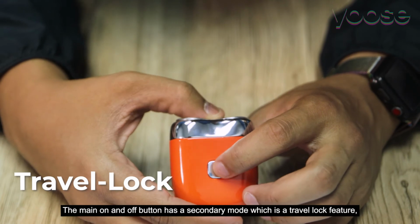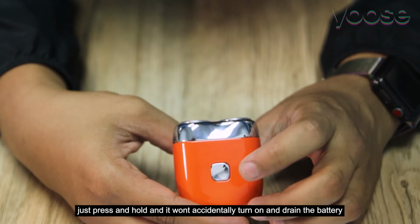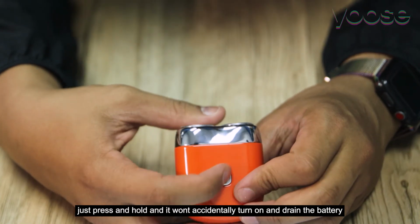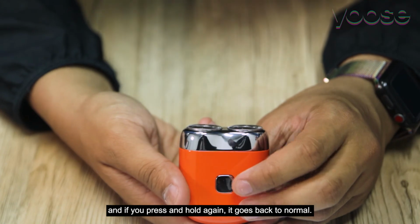The main on and off button has a secondary mode, which is a travel lock feature. Just press and hold and it won't accidentally turn on and drain the battery. And if you press and hold again, it goes back to normal.